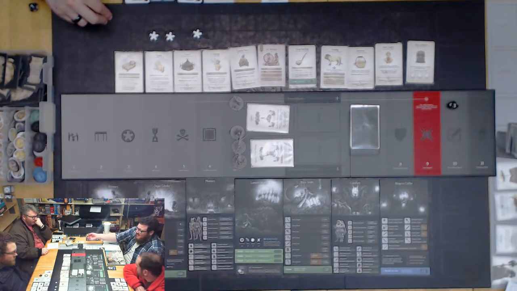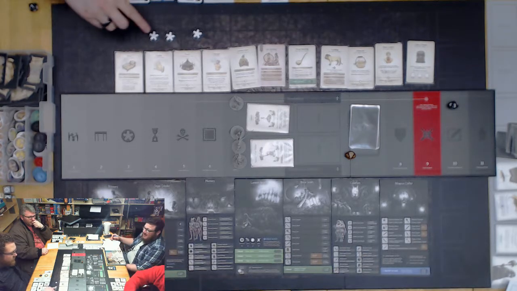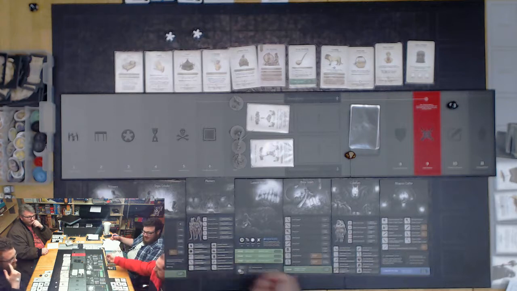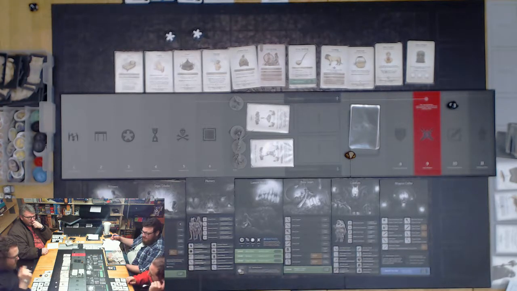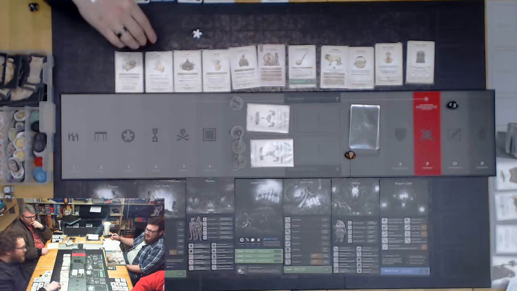We need to have some babies. Need to have twins again. A 7? 7. Gain 1 survival. Dang it, it was on an 8 too. That sucks. Go ahead, Josh. A 4. That was on a 7. Yes. Gain 1 survival. Go ahead, Matt.